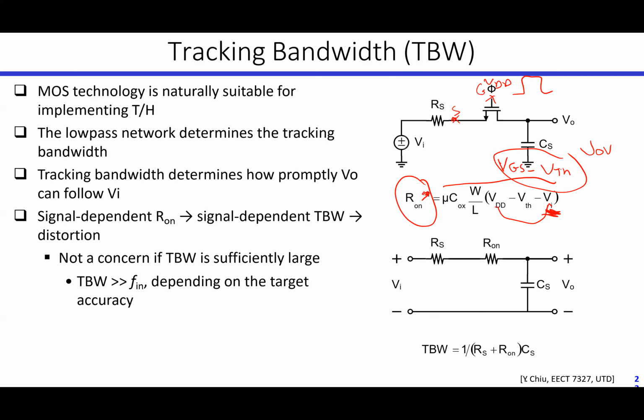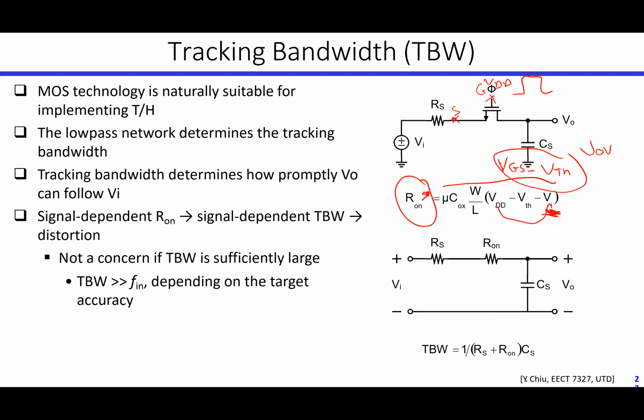Now this can be not a very important problem if you make the bandwidth very high, but what is the issue of making the bandwidth very large? You remember from the sampling lecture, if we make our bandwidth large before we sample the signal, what happens? Yes, the noise folding. So the noise at higher frequencies will come back into our signal bandwidth. So we have to be careful when we do that.